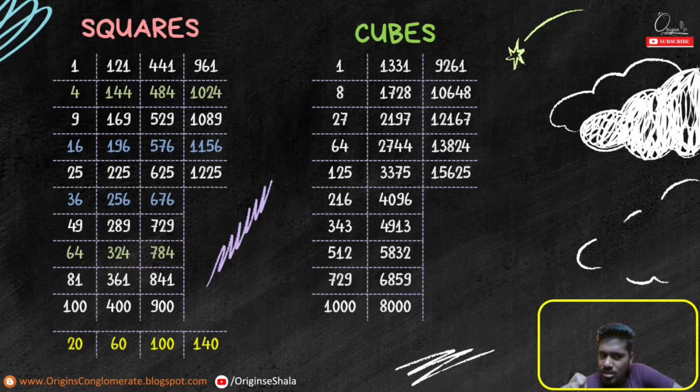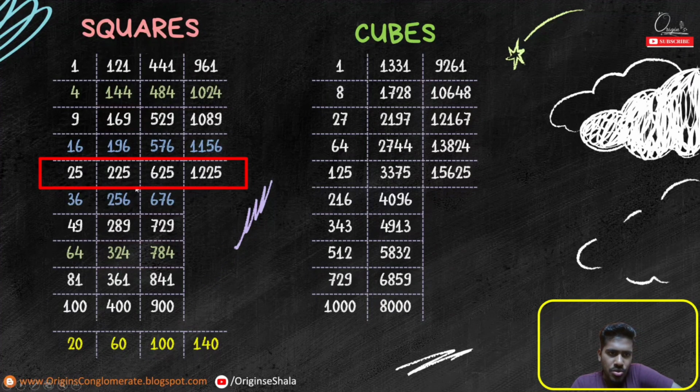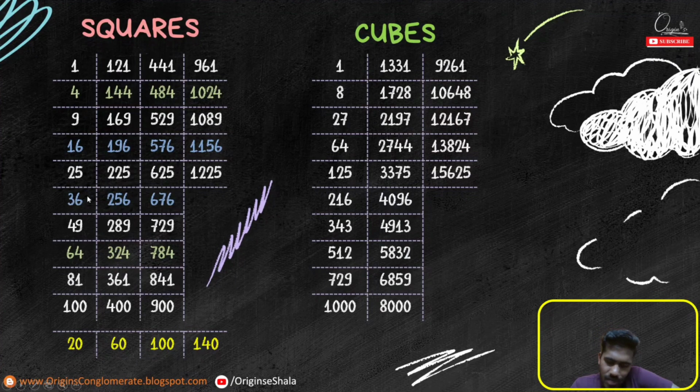Have you ever noticed that whenever you go about from this value to the outside, there is a certain difference which occurs. Let's take here, if I go from 25 to back, 16 and 36, let's compare them. What is the difference of these two values? If you might be able to answer in comments, 20, right? Similarly, if I subtract 49 and 9, that would be 40. Again, 64 and 4, that would be 60.